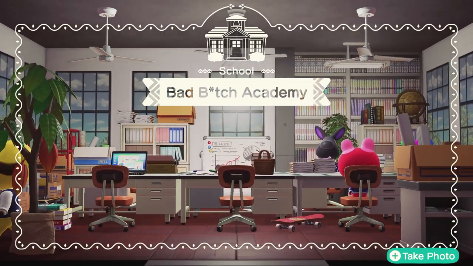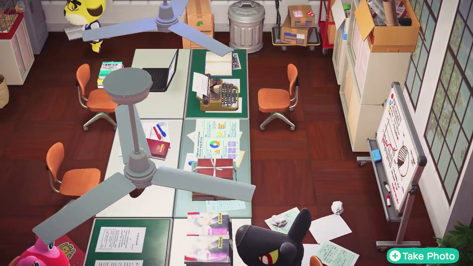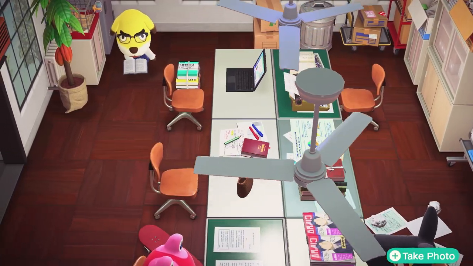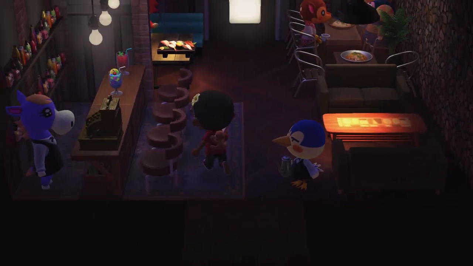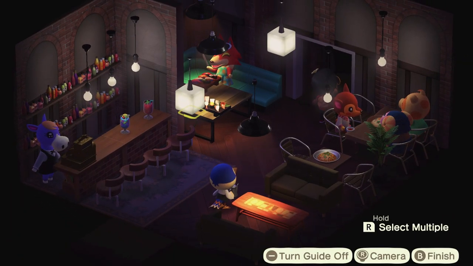As you can see, Fret is still the teacher at the Bad Bitch Academy, because if you've been following me on Blue, you would know that Fret is a bad bitch, as he's doing right over there. Damn. Bad Girls Club can never. I see Fauna. I see Audie. Oh my god, we got some baddies in the house today.